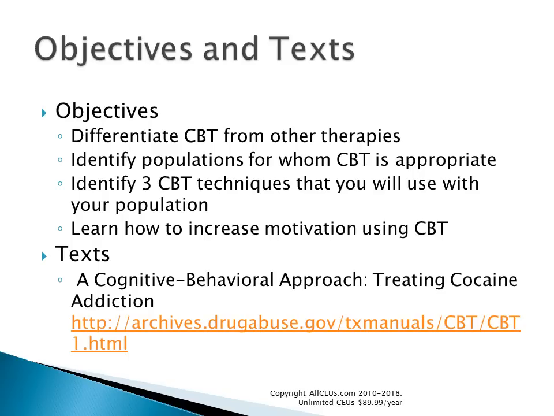In this course, we're going to learn how to differentiate cognitive behavioral therapy from other therapies, identify populations for whom CBT is appropriate, identify 3 CBT techniques that you will use with your population, and learn how to increase motivation using cognitive behavioral therapy. A cognitive behavioral approach treating cocaine addiction is the useful adjunct text for this course. It can be downloaded by clicking on the hyperlink below.